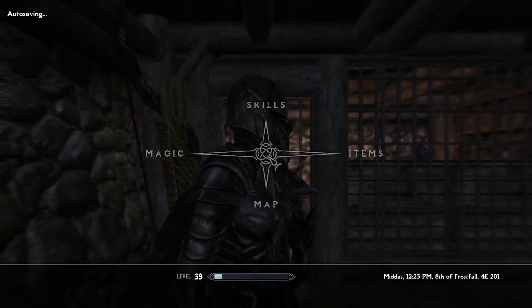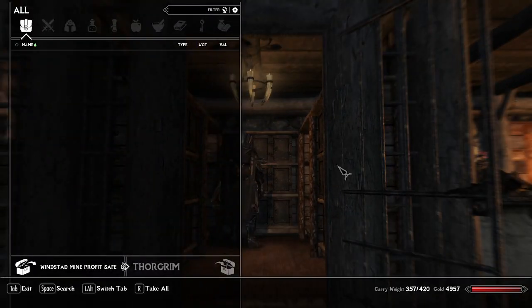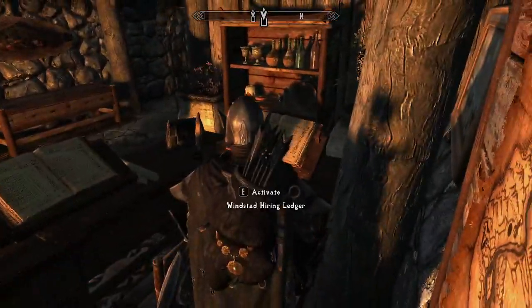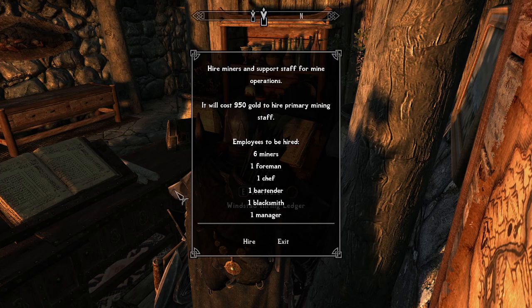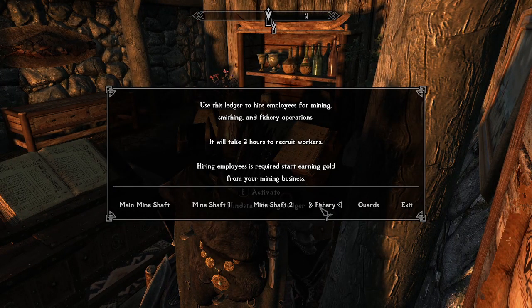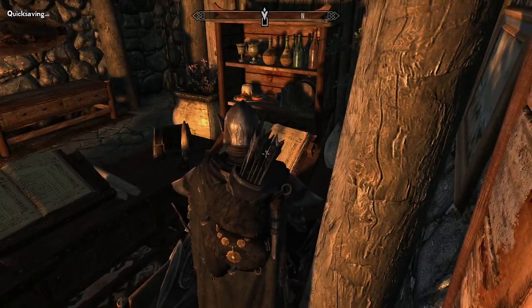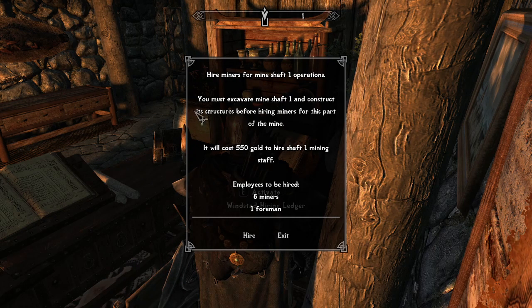Okay, what time is it? 12:23. Nothing, alright. I actually need to hire workers for Mineshaft 1. It's weird though, I've already hired these people. But can you double up on this? I'm gonna quick save and see what's up. Okay, yeah. So, Mineshaft 1. Yeah, we already have that, so we're gonna get another 6 miners and 1 foreman.